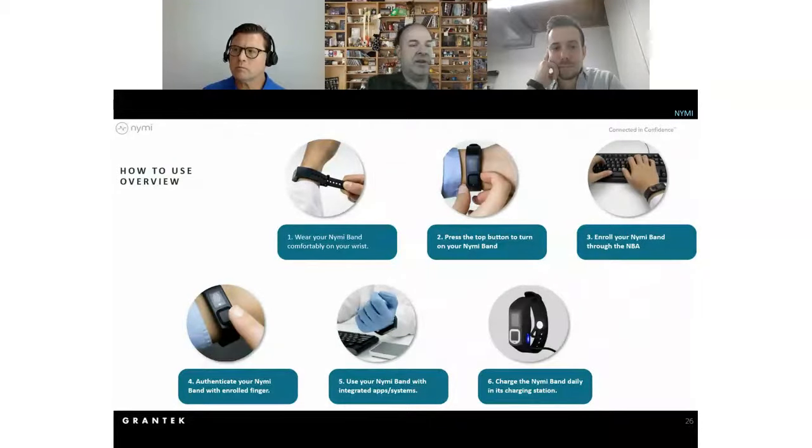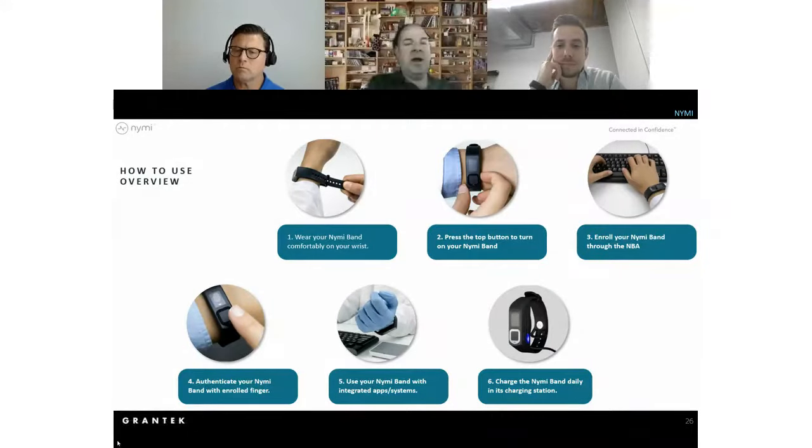This is a quick overview of how to do that. From the user standpoint, they go in to gown up, let's say for their shift, and they put the band on first. They do a one-time fingerprint authentication. There is an enrollment process, by the way, which is also one time. When they first get the band, they go through a one-time enrollment, which associates their fingerprint to their account on the band. From that point on, everything is just a quick one-fingerprint authentication.